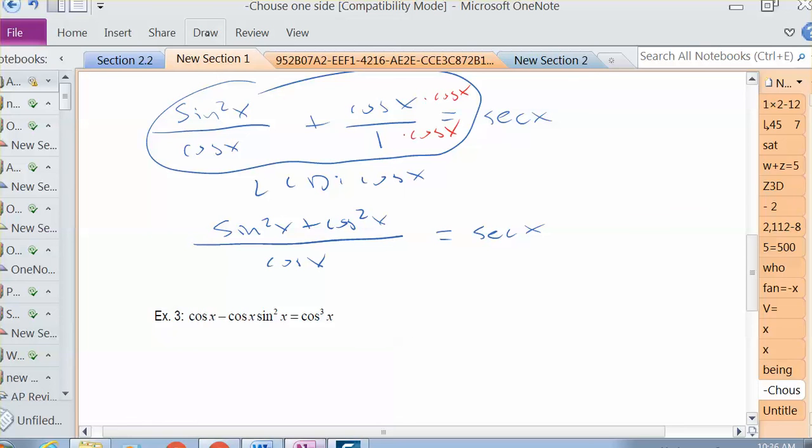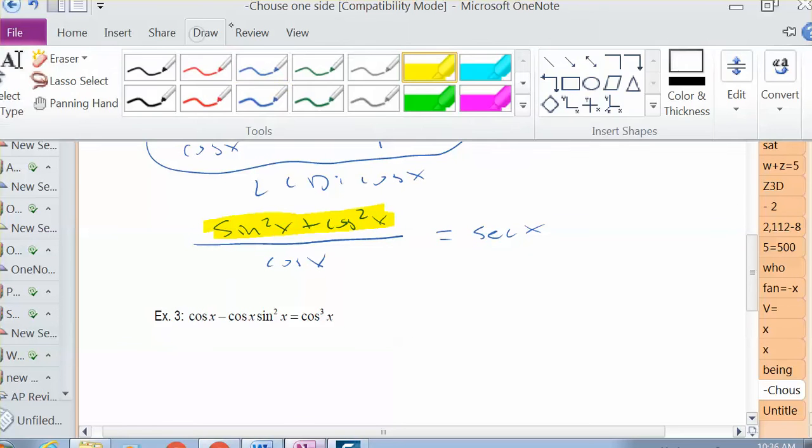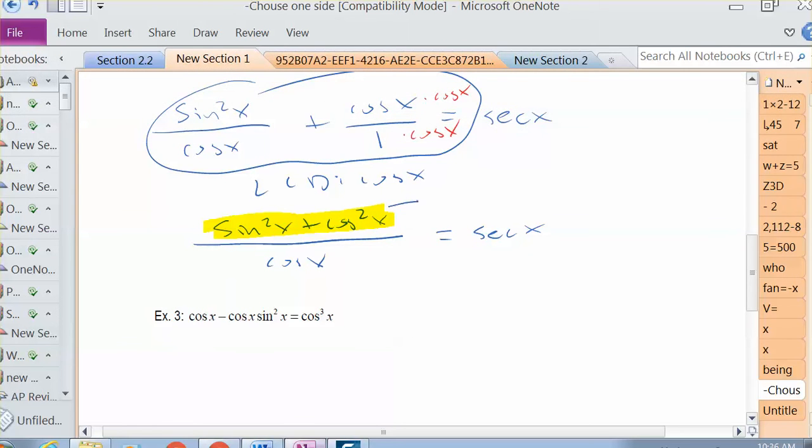And this is very important to note. This is one of the other identities in the first sheet, the Pythagorean trig identity, which is true because it would follow the Pythagorean theorem, and that's going to be 1. If you weren't here for class, I'll explain again why that's true. Just ask me about it. I'll give you another explanation why sine squared plus cosine squared equals 1. Know that. It's very important. Again, I'll give it to you, but it's always good to understand why these work the way they do. So then you get 1 over cosine x, and 1 over cosine x is secant x. So you have secant x equals secant x, and boom, verified.